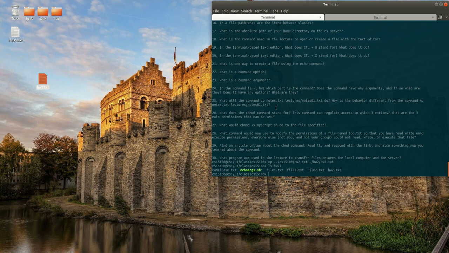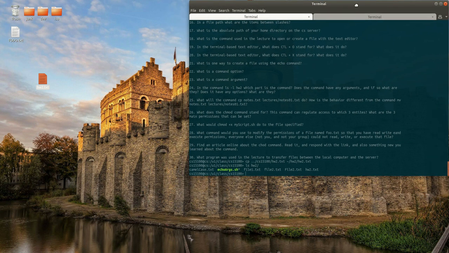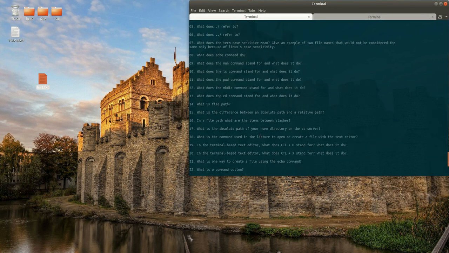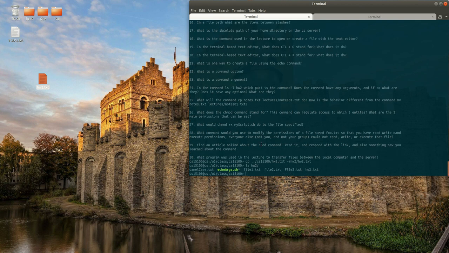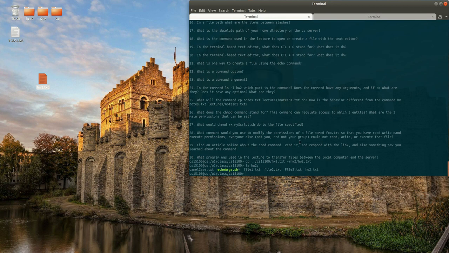I'll have a lab up for you soon. The lab won't be too terribly challenging. A lot of this navigating the Linux system has to be homework questions. There's not a whole lot of lab activities. It's just you getting familiar with the commands and how to use them. That's why there's so many questions on this one. I will have a lab though. I'll get that up this weekend. Monday's Memorial Day, so you guys can take that off. I'll have this due probably Tuesday or Wednesday. But take a look at the site, and that'll let you know when it's due.